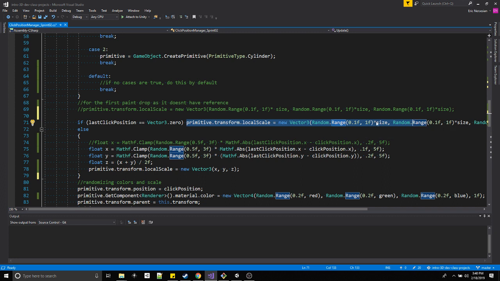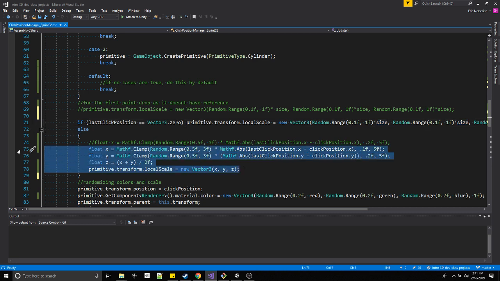And I showed you that you can multiply it by size if you want to open it up to the user to mess around with the slider. So the first object that we're dropping down has no previous reference point. We don't have another previous sphere or paint object that we dropped down. So for that first one, when the user first right clicks, just give it some random scaling that we already have figured out the feature for.